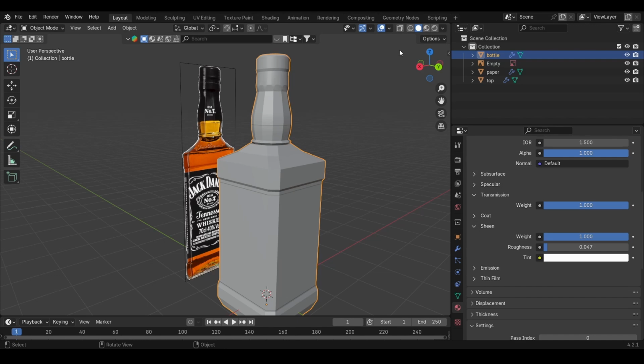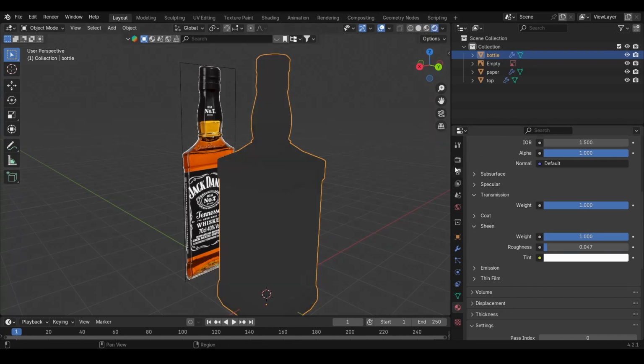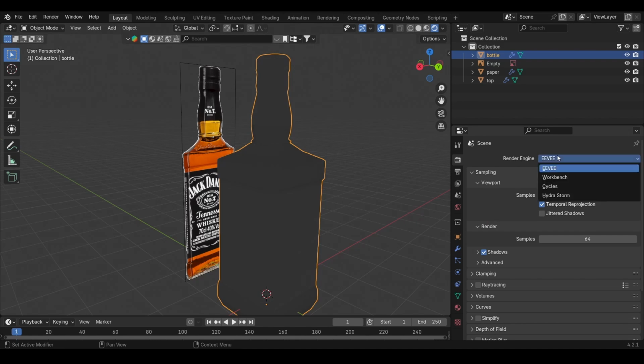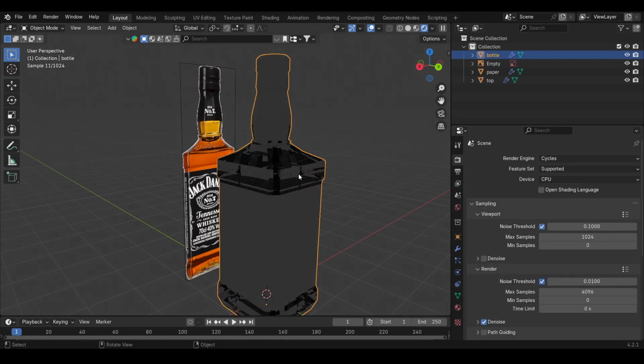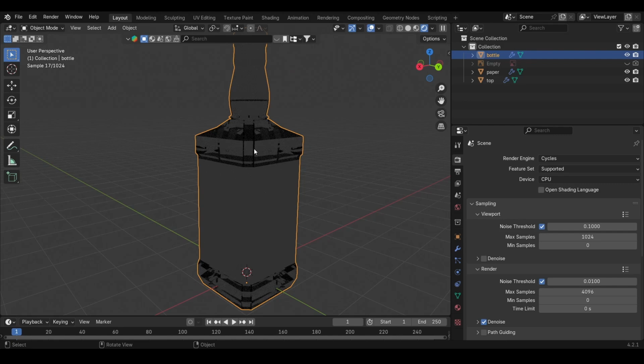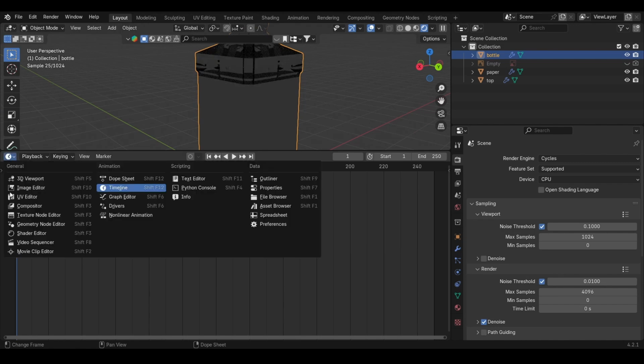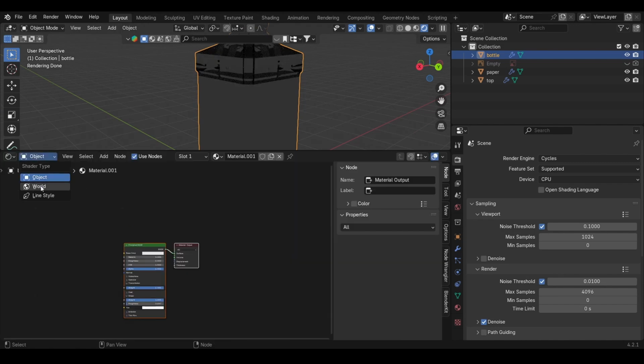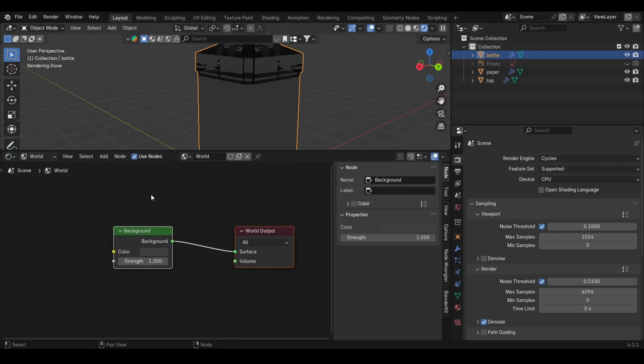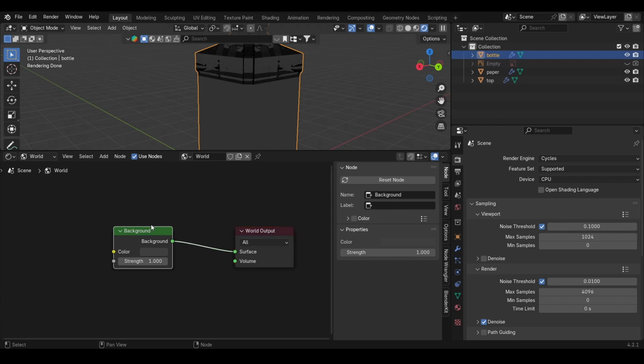But we don't see anything, so we will go into this shader viewport and we will change from Eevee to Cycles. So right now we see we have some glass texture, but we don't have any lights in this scene, so we need to either add lights or we can add an environment texture, an HDRI, and these HDRIs you can find on Polyheaven or other websites.